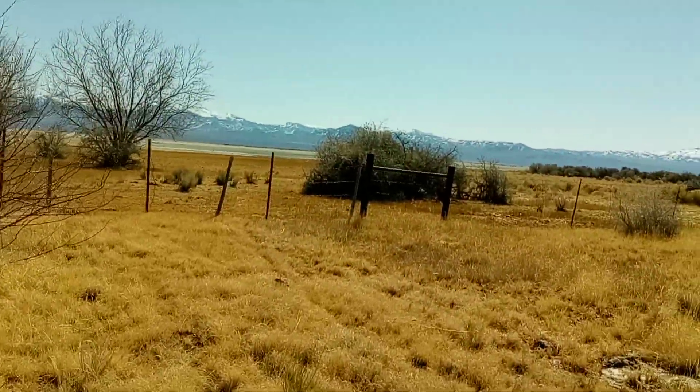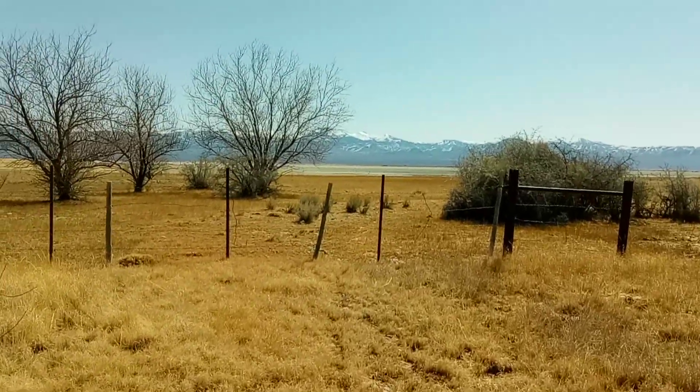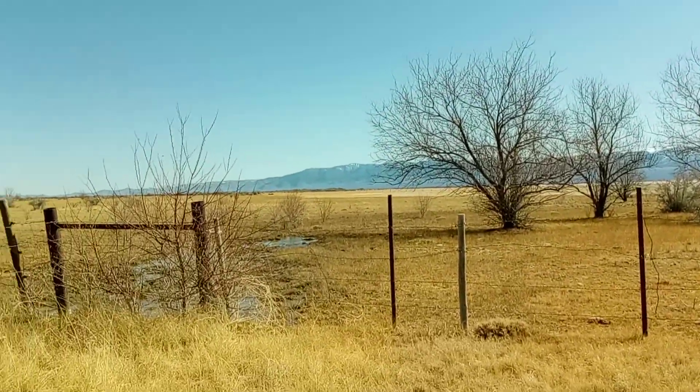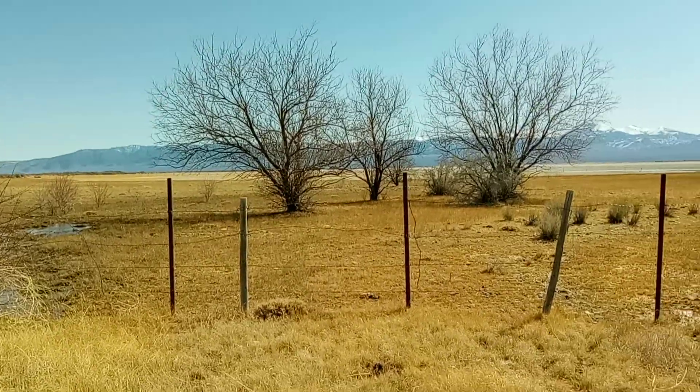I told you guys how the geology worked here. But this is what's left. This is where all those glaciers flowed into and melted right here and made this lake. And this is what we're down to, you know, millions and millions and eons and eons of years later. This is what Earth looks like now.